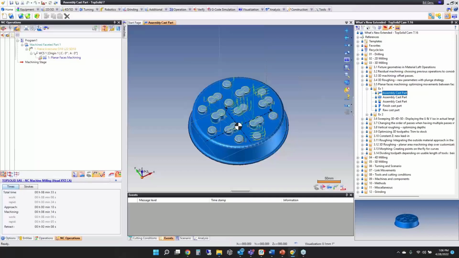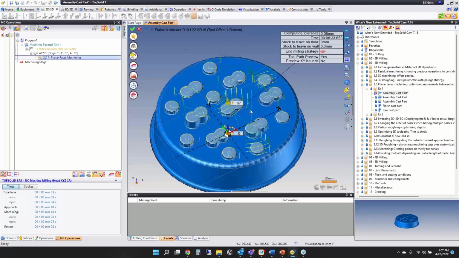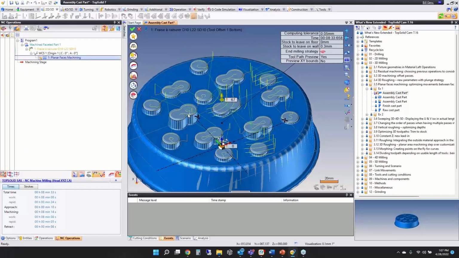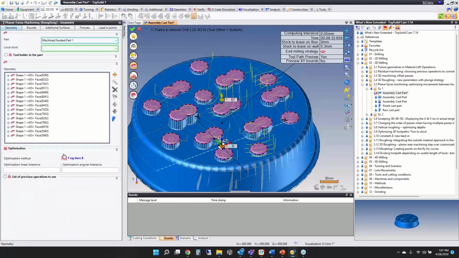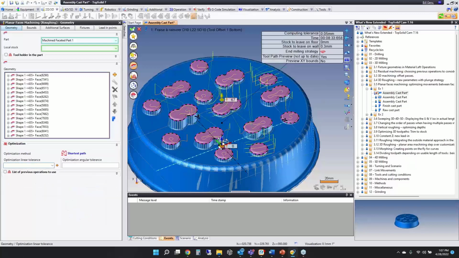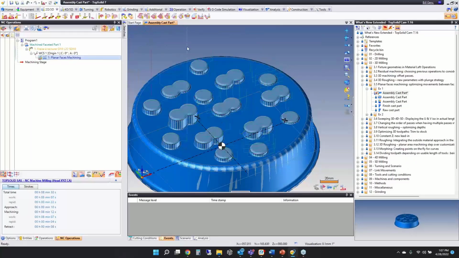This one I think is quite nice. So, planar face machining. I don't know if many of you use this command. I think it's an awesome command for dusting off all the planar faces of a part. You can now optimize the movement between faces, kind of like we have in drillings, in fact. So, if we look at these, you can see it's hopping all over the place. You now have the ability to control that sort. So, for example, I can go to shortest path, boom, and done. Okay, and now you have less time rapiding, more time machining, which is always better.